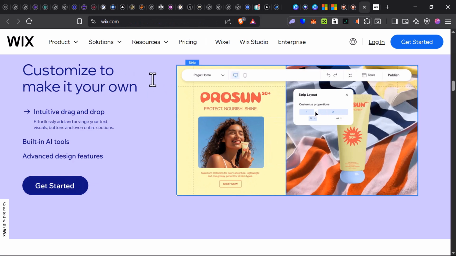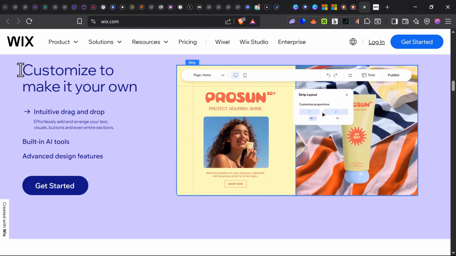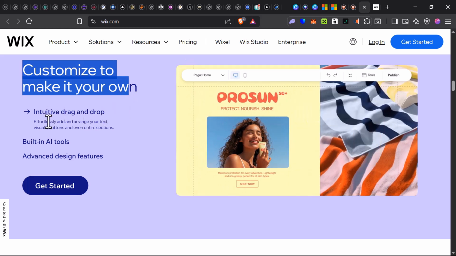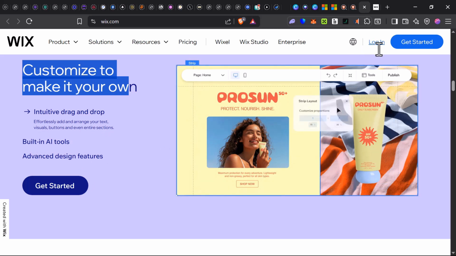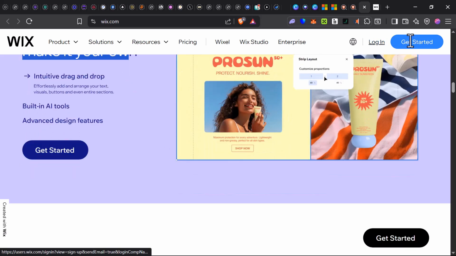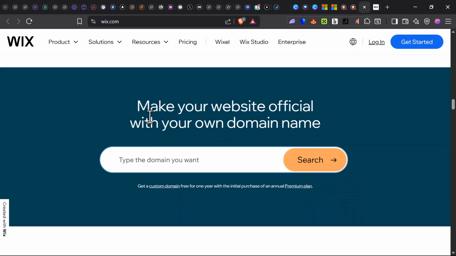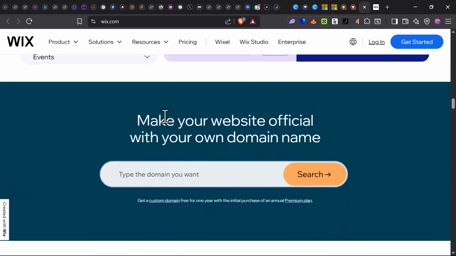And then you're taken to wix.com where it says customize to make it your own, intuitive drag and drop, effortlessly add and arrange your text, visuals, buttons, and even entire sections. Built-in AI tools, advanced design features. They have a login option and a get started, which means a sign up page. And if you scroll down, you can see a little bit about the platform, and you can also make your website official with your own domain name.